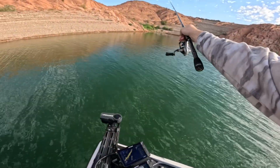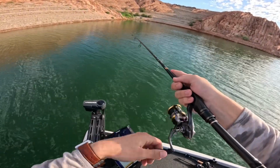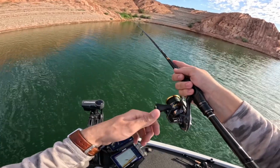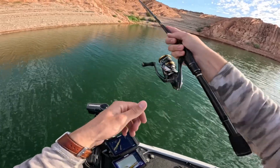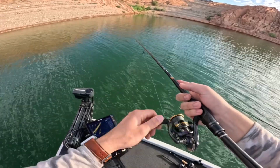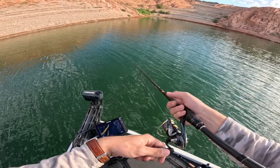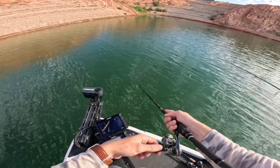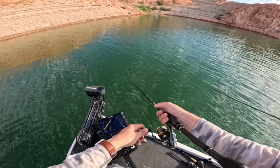So what I kind of failed to mention there is we're actually mainly doing some pre-fishing for a tournament right now. There's a big tournament coming up here on Lake Mead in just a couple weeks. So we're not really trying to catch and hook a lot of fish right now. We're more just up in this area making this run because we're looking for areas with bait and areas that are holding fish. We're more just looking around, going from spot to spot, seeing what areas have the bait, what areas have the birds, you know, where those bass are located, etc.